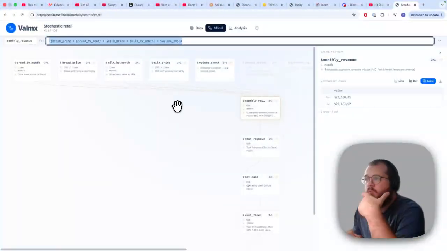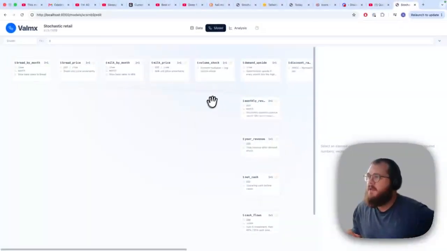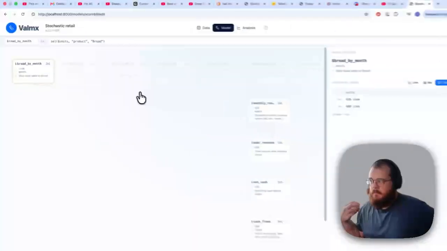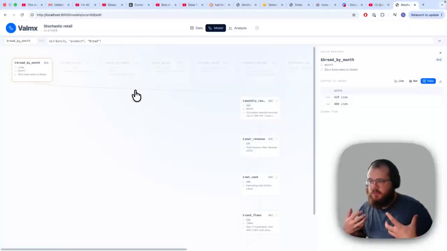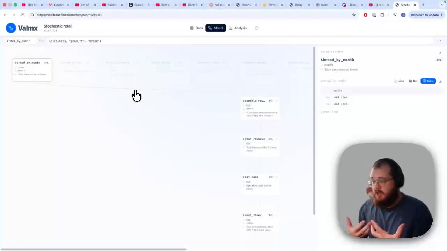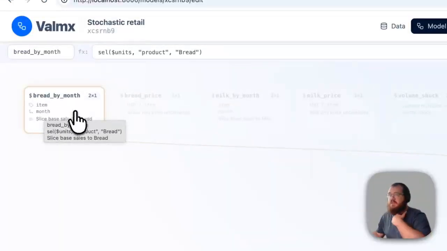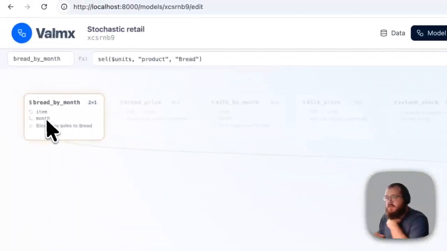What has changed since the last video, and also explaining some of the concepts, is that in this graph view we focus more on what this data is and what it's meant to be representing and what the shape of this data is. For example, you can notice that there is a unit, so this is just the item, and then we have some axes of the data that we loaded. We have data per month, so that's why the dimension is month.